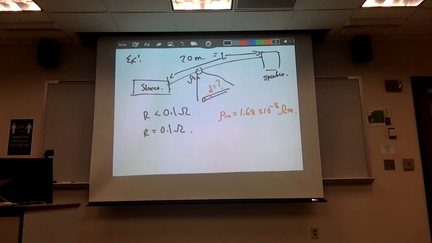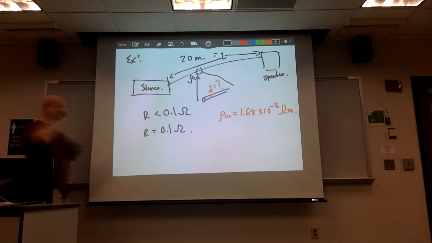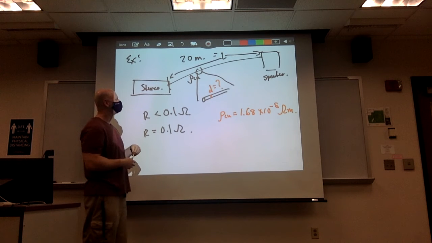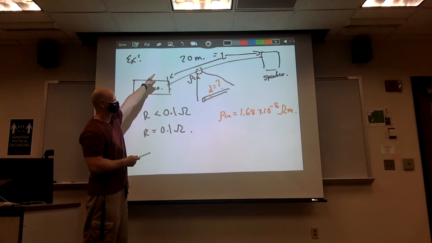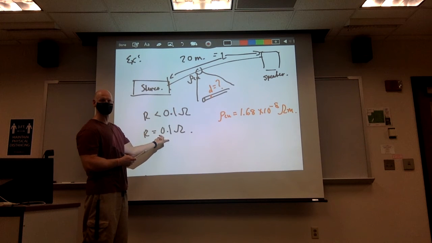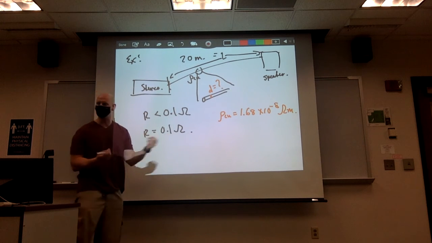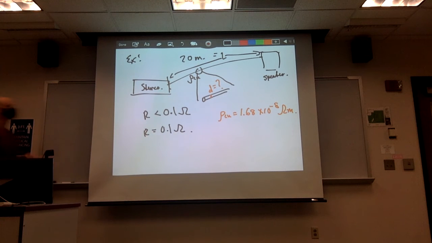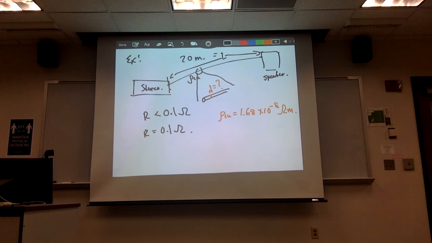So good. So we know that resistance is equal to resistivity times the length divided by the cross-sectional area. So we know the length. We know the resistivity, we know the resistance, so the only thing we're looking for in this case then is the area. Or particularly, we want to know what is the diameter. So, how many of you have ever seen a wire before? Okay, what is the shape of a wire? It's a cylinder. So what's the cross-sectional area of a cylinder? Pi r squared. So great, let's put all that together.